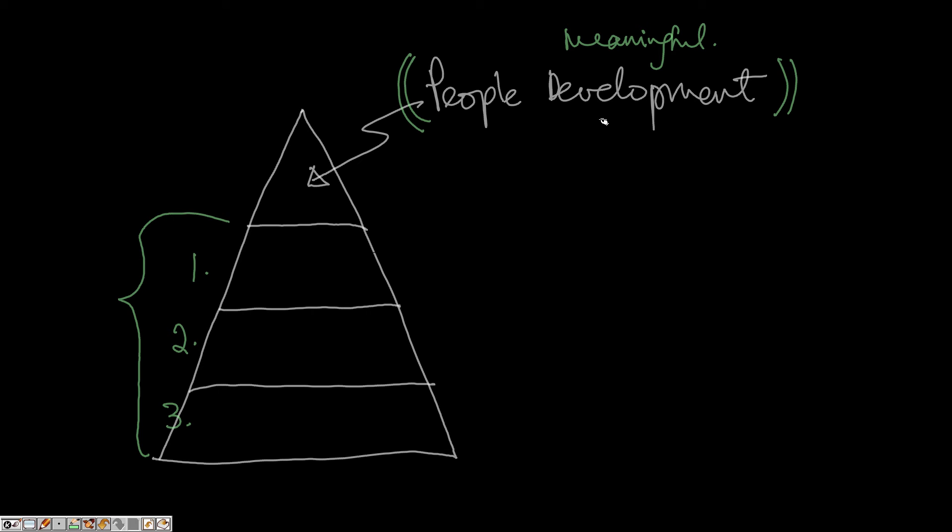We need to have three prior conditional factors to be in place first before we look into people development. So what are these three factors? Right at the foundation is the factor of basic needs. If certain basic needs are not even met, you can talk until your face turns blue about people development and it will not be able to bring about the sustainable or transformational effect that you hope.